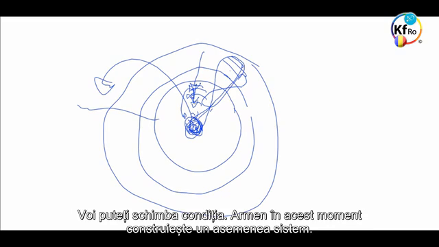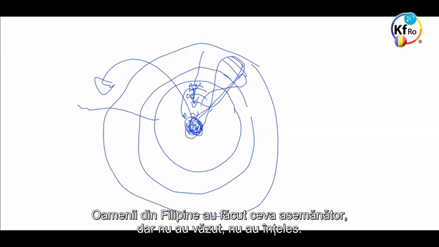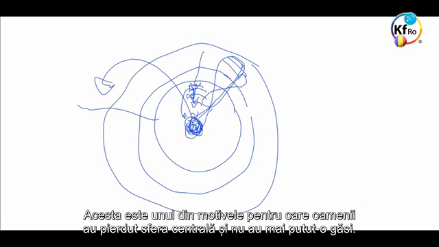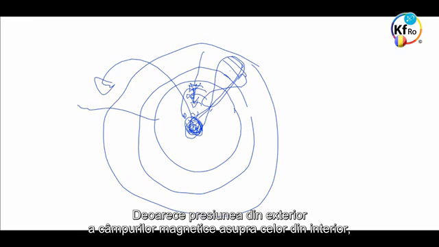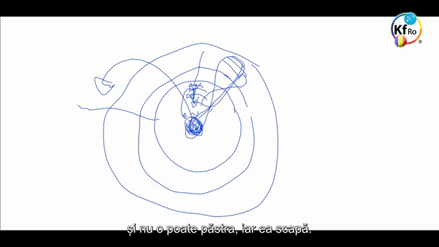Arman at the moment has built such a system. We've seen it, and we see how the outside pressure goes on the inside pressure. People in the Philippines have done something similar, but they couldn't see it, they couldn't understand it. This is one of the reasons why these people lose the central ball, and they can't find it. Because the outside magnetic field pressure on the inside does not touch the gas, but it pressurizes the central core, what we call the principal energy delivery, and it cannot hold it, and it just escapes.